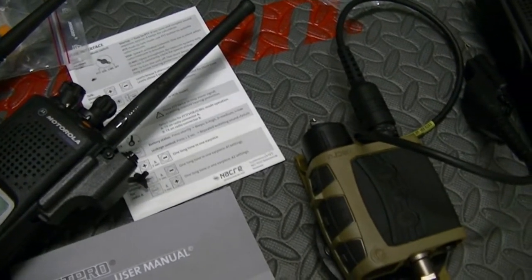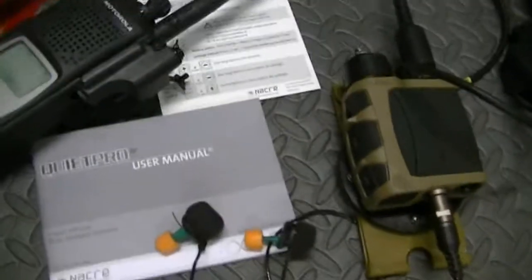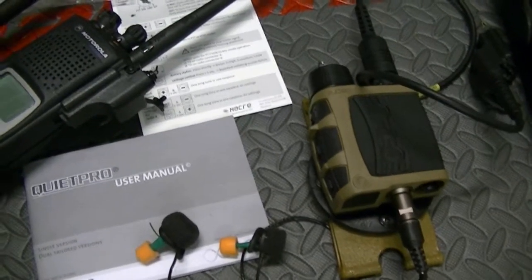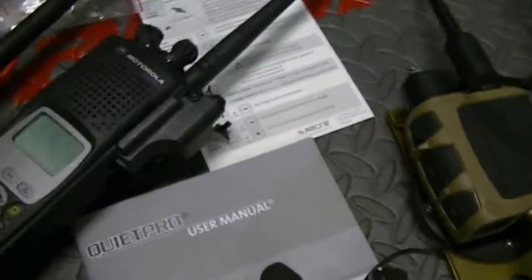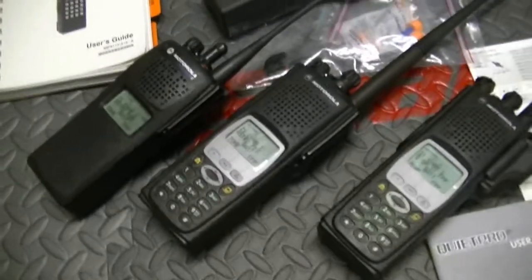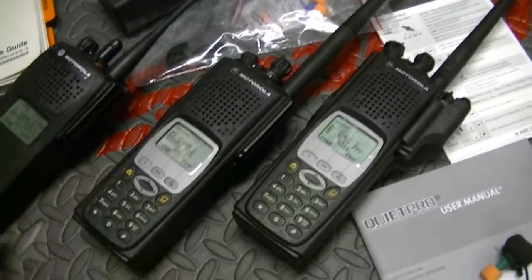I've got a very limited amount of time, and as I just mentioned, my workload is staggering right now. So I'm trying to really push to get product in, to get product out. If you need the P25 radios, Astro P25s, let me know. If you're in the market for APX radios, a lot of people have asked me about them. I'm not going to mess with them until the price point comes down to a reasonable price.